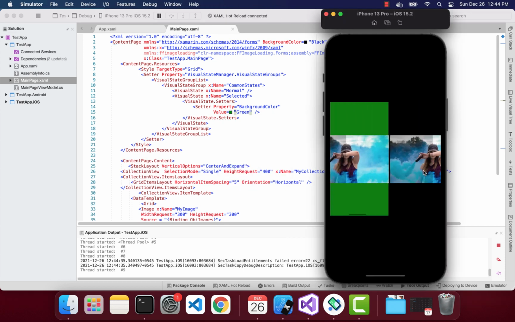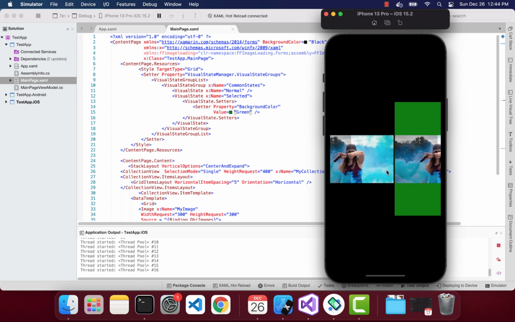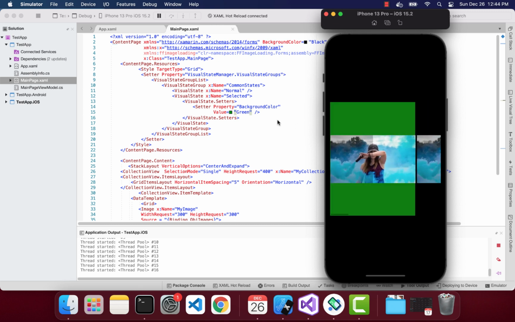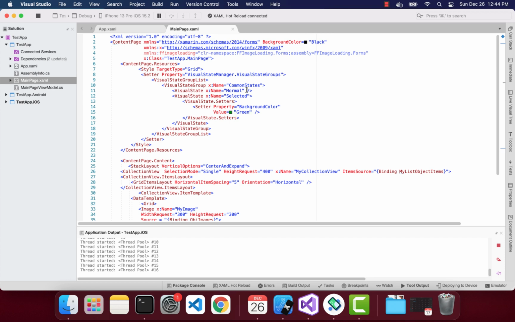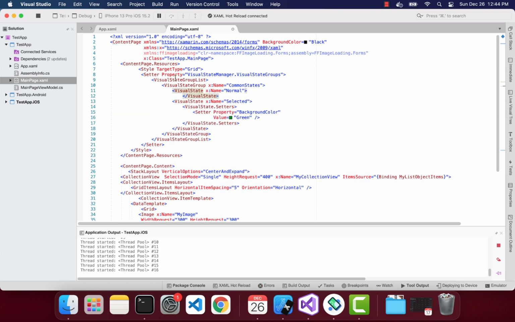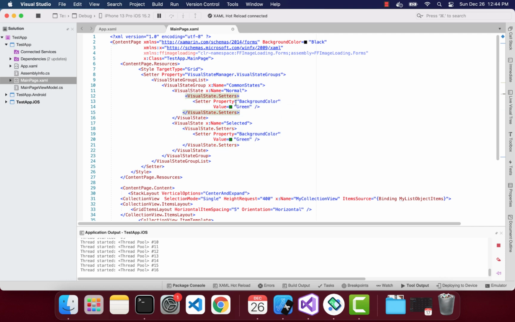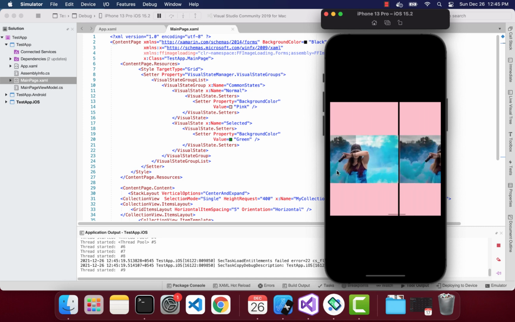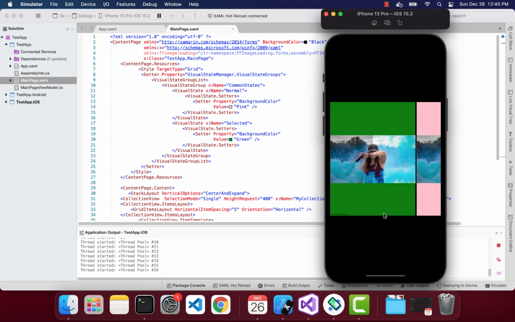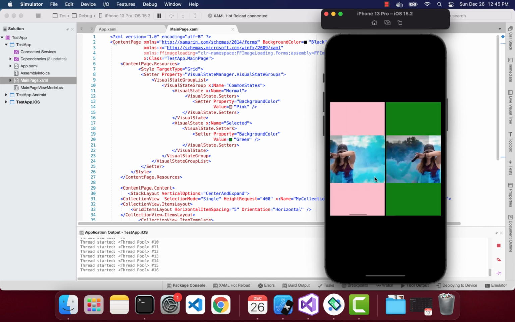Here I just changed the color to green and it automatically changed to a green background color. The unselected color, the normal color, can also be changed in the same way that was used for our selection color change. I'll just copy and paste that code over here, so that now the normal state color would look pink. So this is how it looks: pink is our default color, and whenever it's selected, it turns to green.